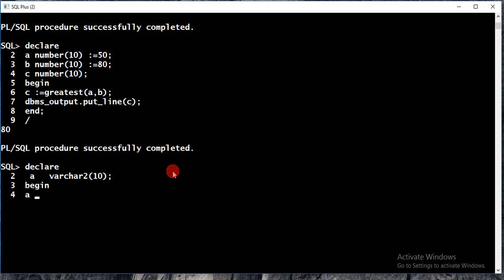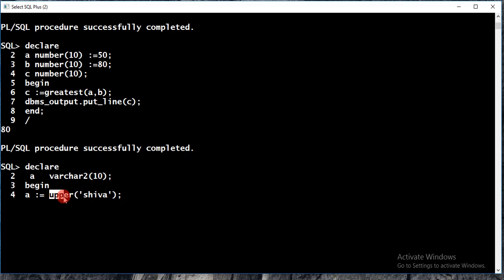So now I'm using the upper function. In that function I'm giving some name, Shiva. This is a character function in the function topic. So here I'm giving some message.